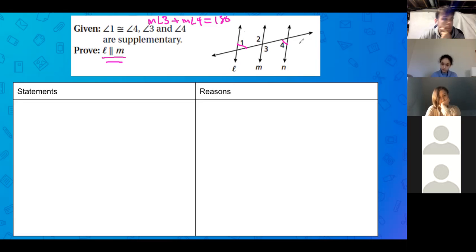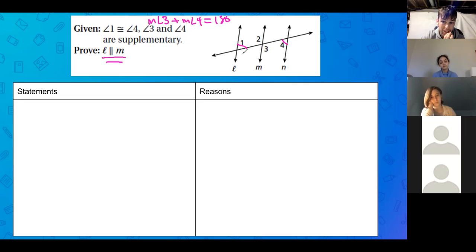When I look at a picture, they're usually labeled strategically. They're usually labeled with all of the things that I'm going to be making use of to try to write a proof. In this case, between L and M, the only of the 4 angle relationships that I see are some same side interior angles, right? These are same side interior. I don't see any corresponding angles labeled, like one would correspond with this one and it's not labeled. So I'm probably not supposed to use corresponding angles.